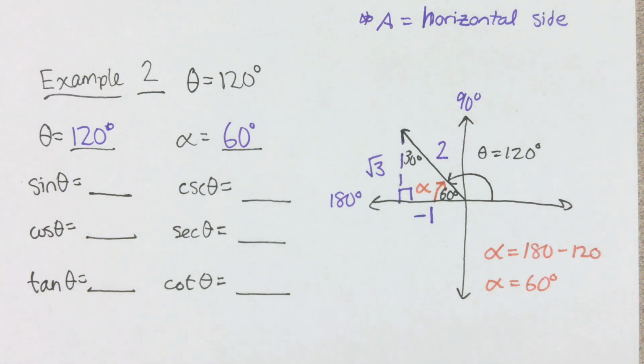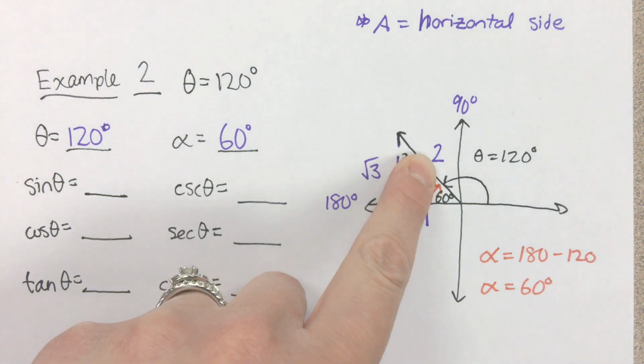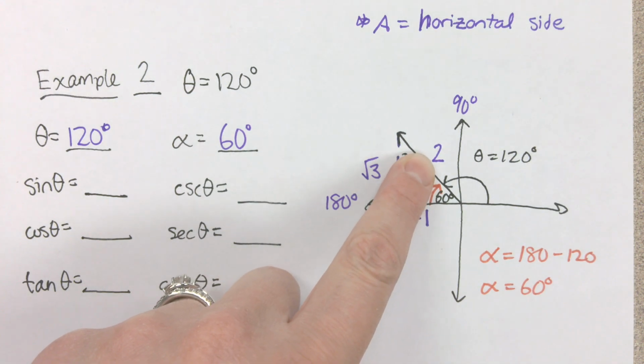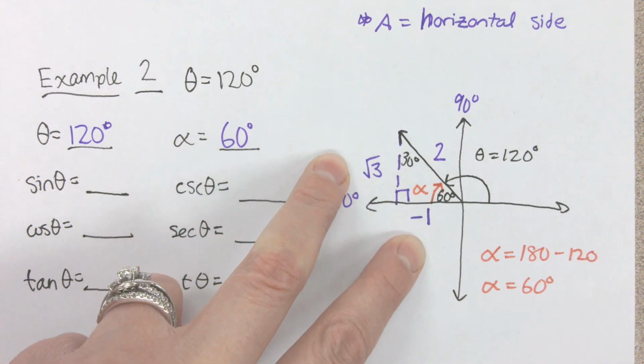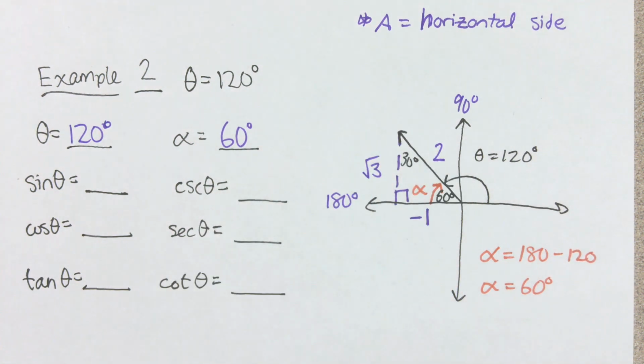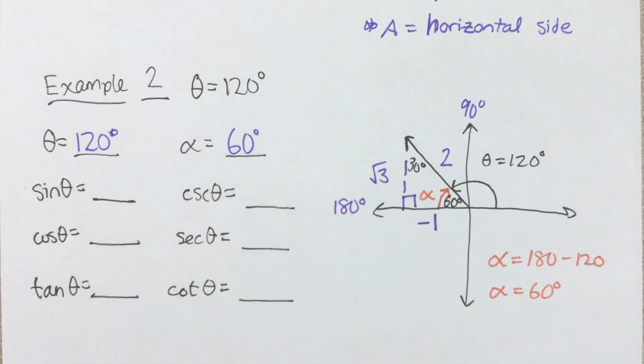If our theta were something greater than 180, would the rad 3 and the 1 be negative? Correct, yes. The one side that will never be negative is the hypotenuse. Hypotenuse is always positive, and that's because of the Pythagorean theorem. If I take these two sides and say they're both negative, I'm still going to get a positive answer for my hypotenuse. So this will never be negative, but the sides on the x and the y might be. Got to look out for that.